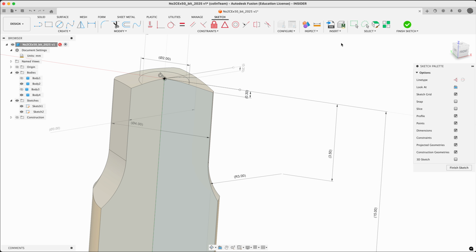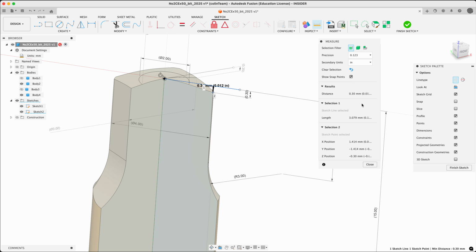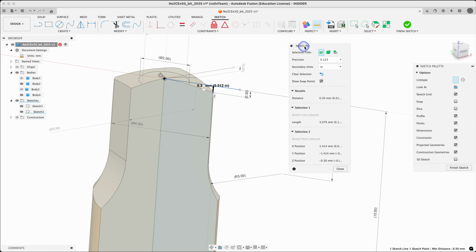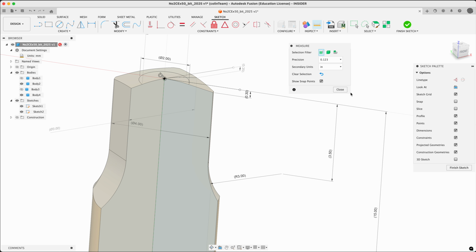So if we want to have more, sorry, I'm double clicking like a crazy person. If you want to see more accurately, you can always use the information or the measuring tool. So you can see here the distance is, make that bigger if I can, there we go.